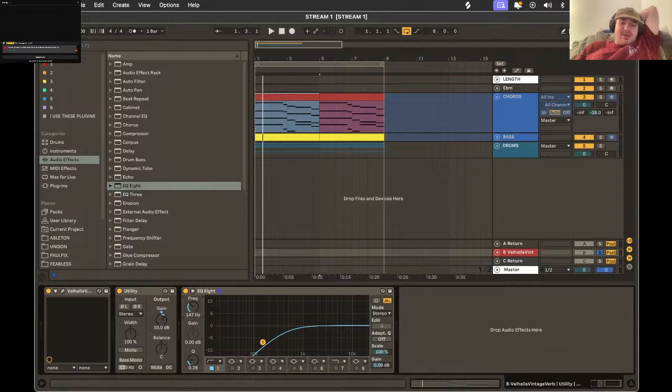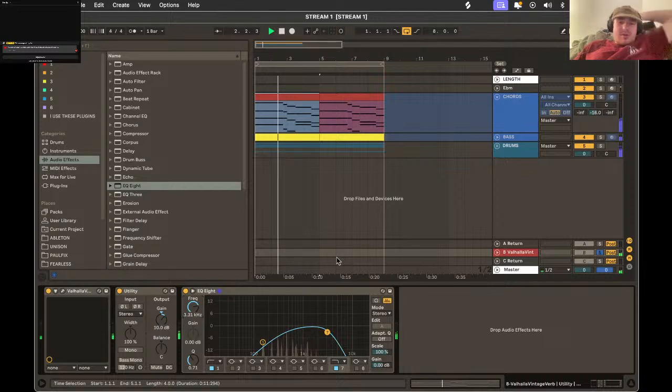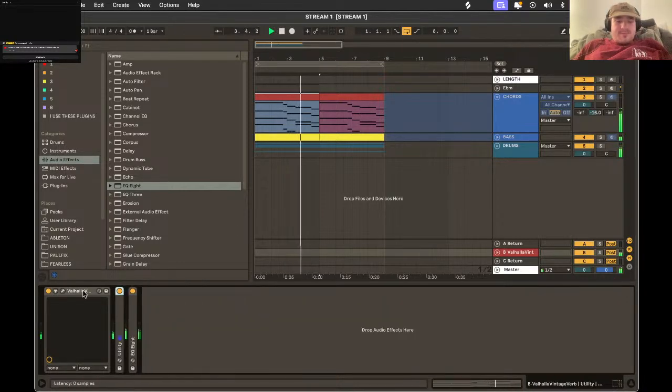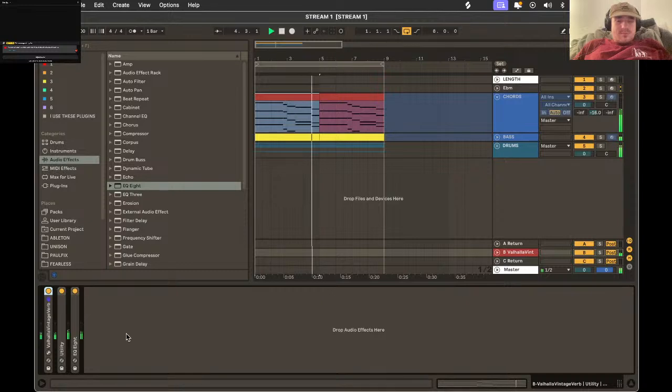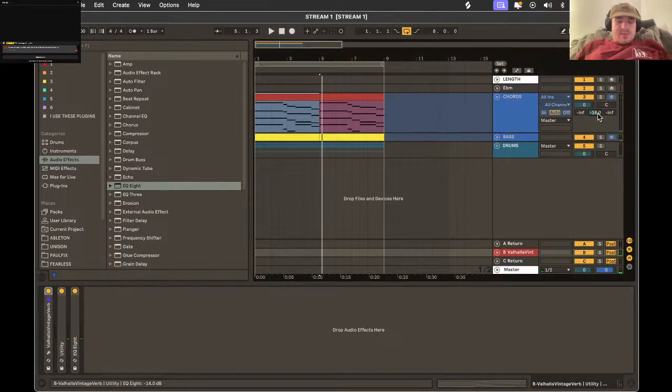And then you can lift that up to like 120. And if you use this low pass cut, let's get rid of that. We don't actually need it. Let's lift that up around 14 actually.